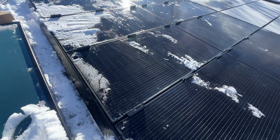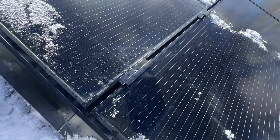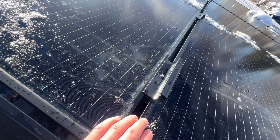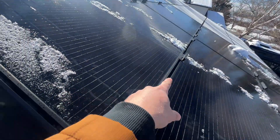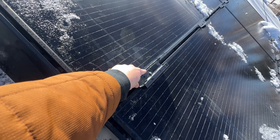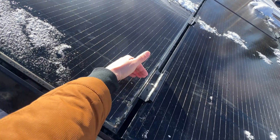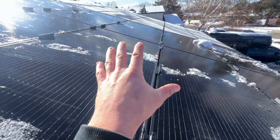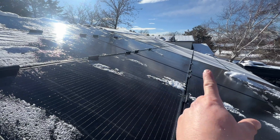I've got the first few of these in, so let me show you the technique and give some feedback on the product. Going at the bus bar in the middle and then sliding these over a little bit — maybe the first cell line. The panels usually have uniform cells, so you can kind of line it up with the cell and keep them all even as they go up.